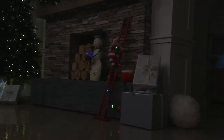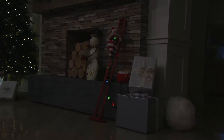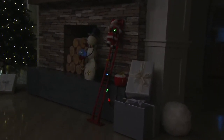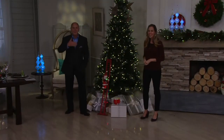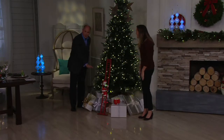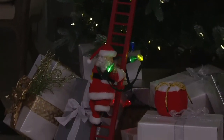But this is the type of innovation and the type of fun that we expect from Mr. Christmas. See, I assume all the engineers at Mr. Christmas are 8-year-olds. At heart, for sure, because they think the way children think. Could you imagine being about this tall? You'll stare at this for hours. You cannot help it.